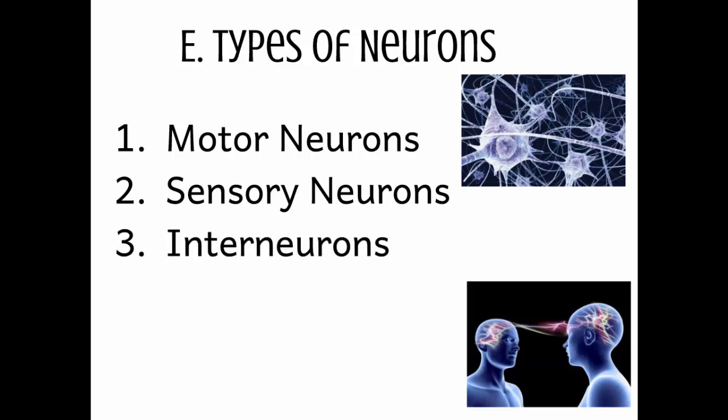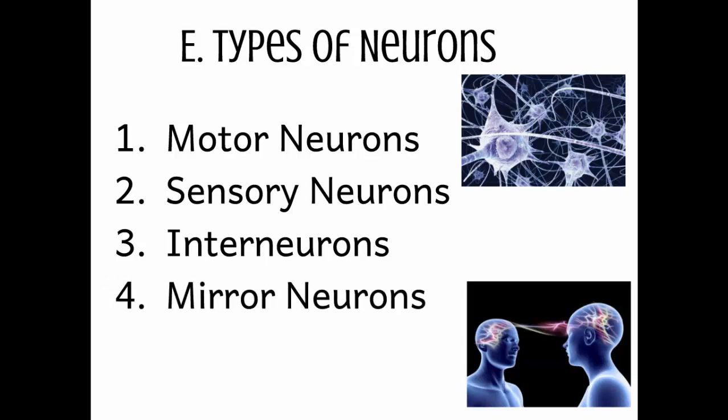The third type are called interneurons. These are found in the spinal cord, and interneurons are kind of like relay batons, if you will. They send messages between motor neurons and sensory neurons, and vice versa. So when information's coming in or going out, and we'll talk more about how that all works, how the information all gets sent to the brain and back out to the body. But when that information is being sent through the spinal cord, in order for motor and sensory neurons to communicate with each other, they need like a relay baton, and we call those interneurons to keep those messages going to where they need to go.